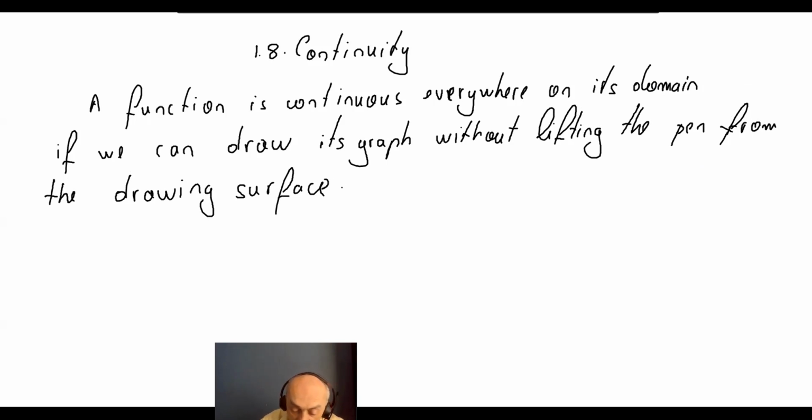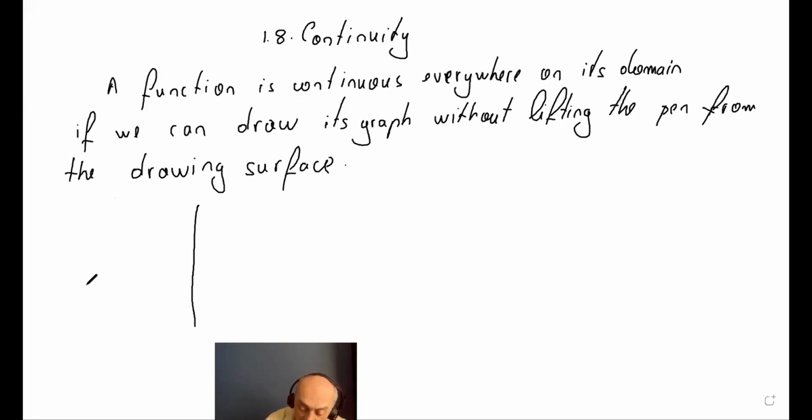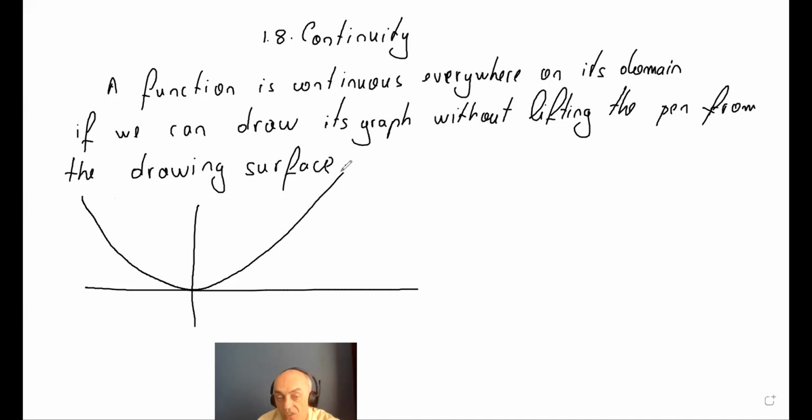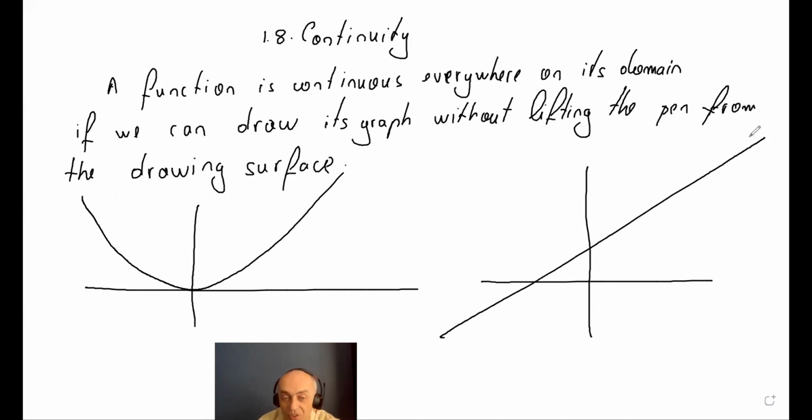So examples of continuous functions. If you want to talk about a continuous function, for example, this would be one of them. So there we go. You can draw its graph without lifting the pen from the drawing surface. A simpler example in a way would be when you draw a straight line, things like that. So these are all graphs of continuous functions. All right, so now the notion of continuity is also, this is the concept of global continuity. So basically, folks, what you see here, there are no breaks in this graph.